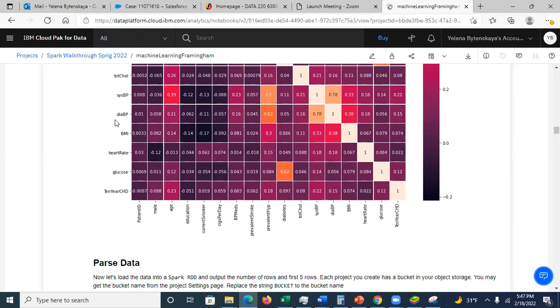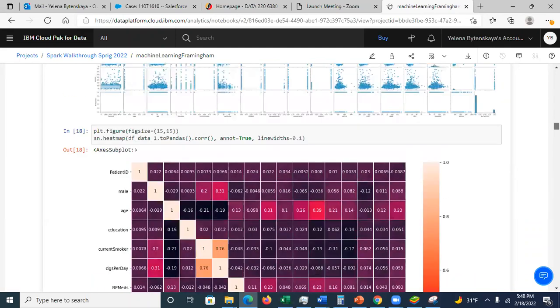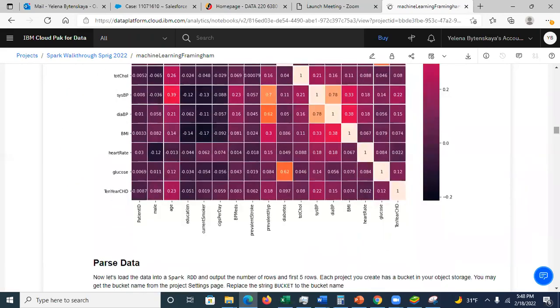See this? You can see diastolic blood pressure and something else. Oh, the label is on the bottom: systolic blood pressure. Usually if you have high diastolic blood pressure, you're probably going to have high systolic blood pressure, right? So it's possible. But then you see that line of ones going across the diagonal. Well, that's because it's a column with itself. See this intersection? It's a column with itself. That's why it's a 1.